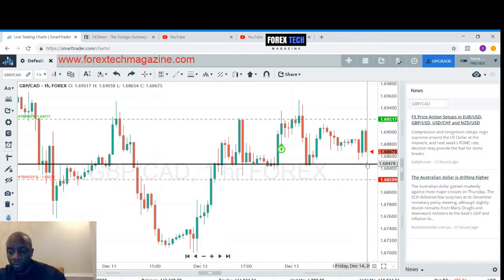Hopefully this level of support will hold. And then, proceed to move back up again. We'll see. It's already done it a couple of times. But there's no guarantee that it will continue to repeat. So you just got to keep an eye on it and see what happens. If not, here goes our stop loss here. That's what it's in place for, to protect us if price is moving against us. But I think we should be okay.